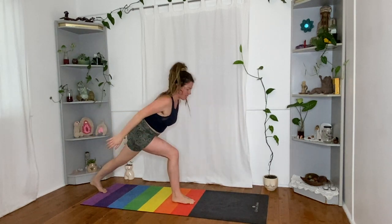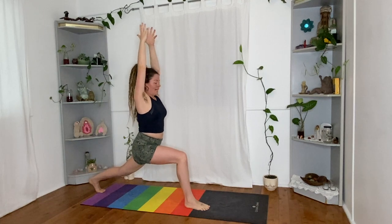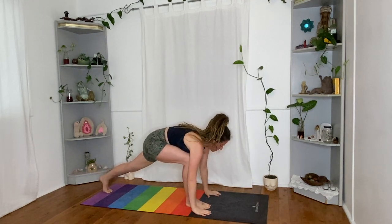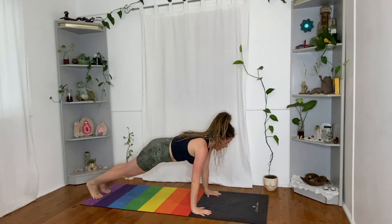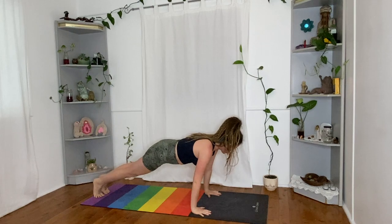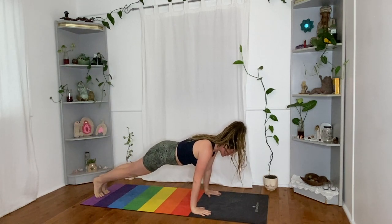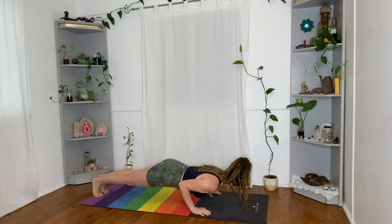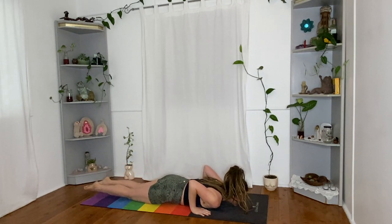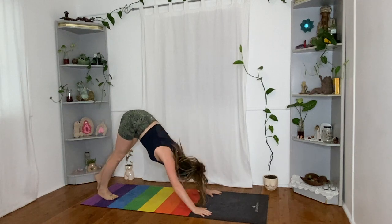Inhale, stepping back nice and gently, high lunge. Exhale, sinking down into your lunge. Inhale, planting your hands on either side of your right foot, scooting it back. Exhale, plank. Inhale here, rocking back and forth. Exhale, while you're a little bit forward, over your wrist, Chaturanga Dandasana. Down we go. Untuck your toes. Inhale, cobra. Exhale, downward facing dog.